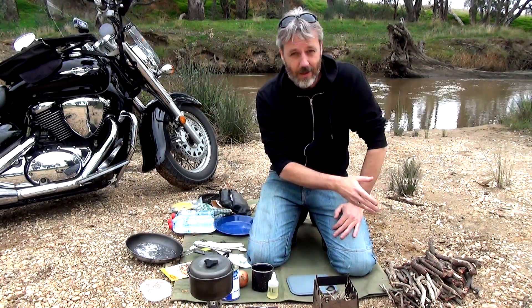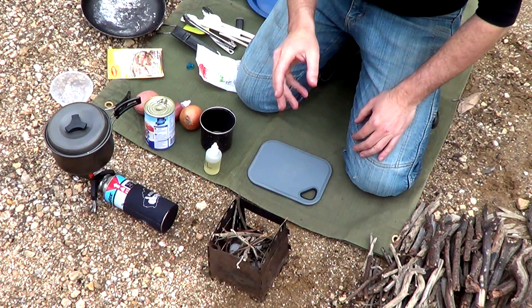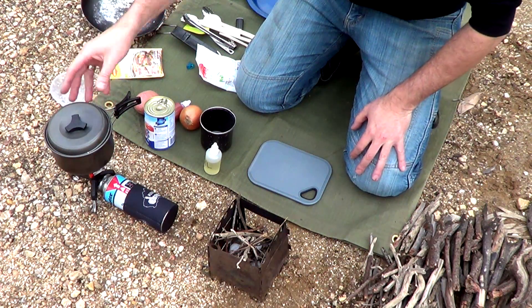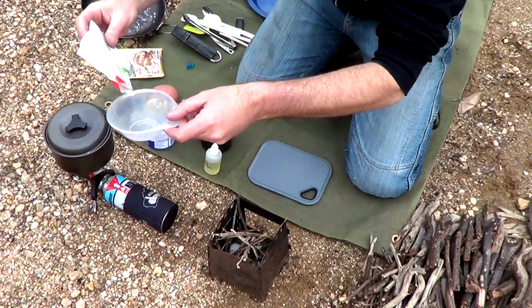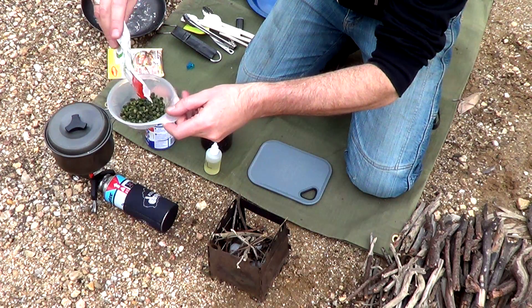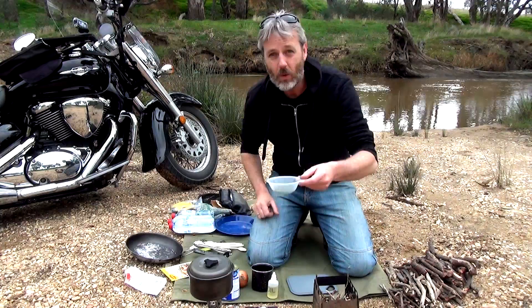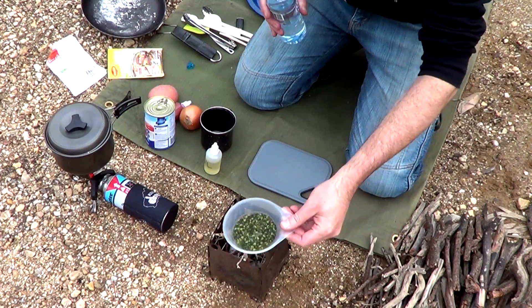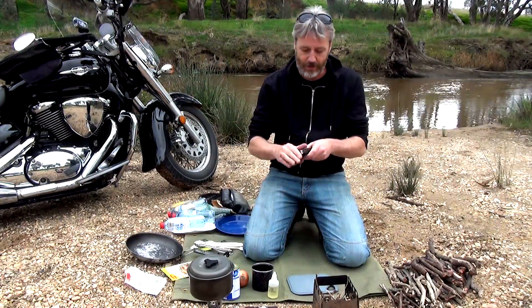Alright guys, so the first prep was getting the wood for the wood fire. These little wood fires burn really efficiently but you've got to be on them all the time, so make sure you've got plenty of wood. I've got the pot boiling water just over half full - enough to boil the potato and also some peas. I've got a little bowl here and I'm going to throw some peas in there, whack some water in to get them started rehydrating. For cutting up my onion and spuds, I'm just going to use my multi-tool - it's not the best shape but it gets the job done and it's one less thing to carry.